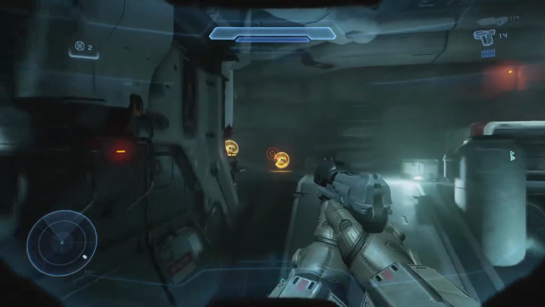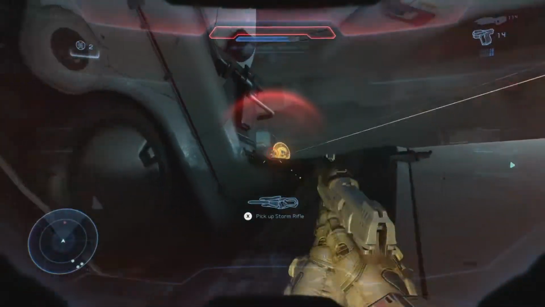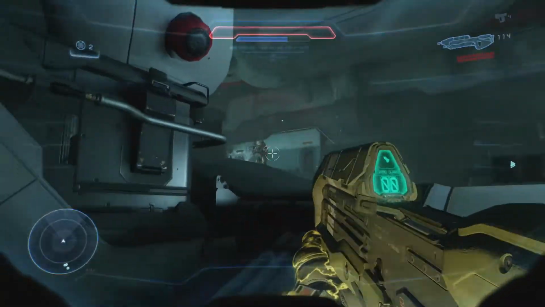Once they're both down, move up the ramp and shoot the jackals in the head with the magnum, then use the assault rifle-magnum combo against the elite. Now, sometimes he pulls out a sword, but even if he does, you can still combo him rather easily.